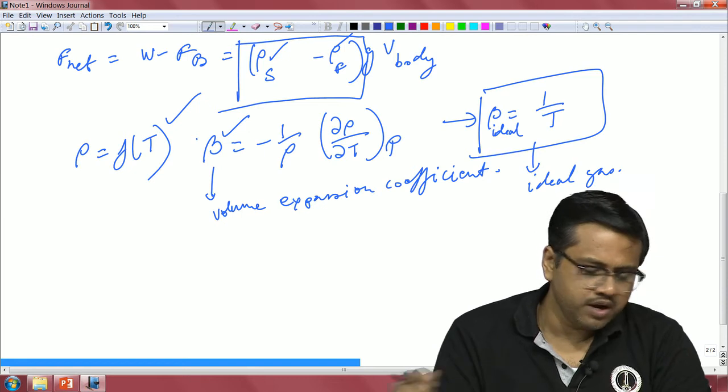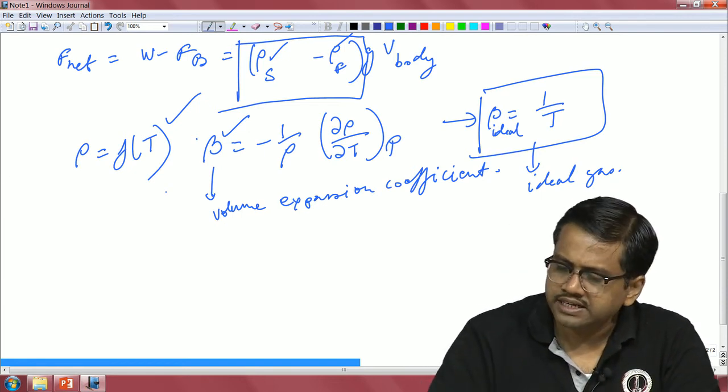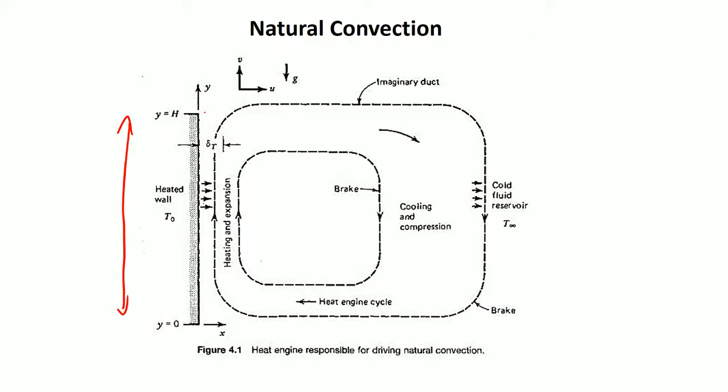Okay. So, next what we do is that now that we have established this, let us look at the PPT and let us look at the first example of how to analyze natural convection. Take the example of this heated wall over here. This particular wall is heated, it is at a temperature T naught, whereas the ambient is at a temperature T infinity, T naught being greater than T infinity. It can be the other way around also, we will see what that means.